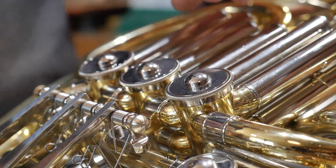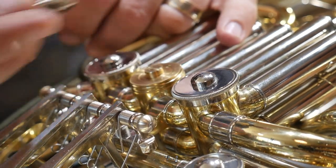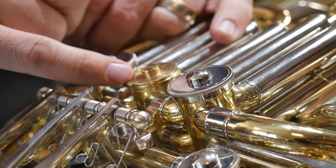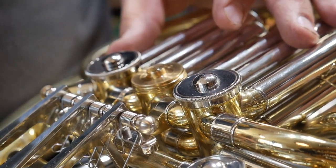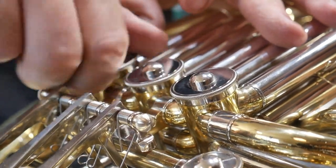But all we've done is lubricated where the piston actually spins inside the casing. What I'm really worried about is the bearing points. On a French horn rotor, the bearing plate is in two places. One is right underneath this cap. So we're going to take these top caps off and add some oil right in on top of there. Some French horns will have an actual little port — a little hole inside this cap — feel free to drop some oil on that as well. I'm going to leave a pool of oil on top and put the cap back down so that pool stays inside the reservoir. Repeat that on all the rotors.